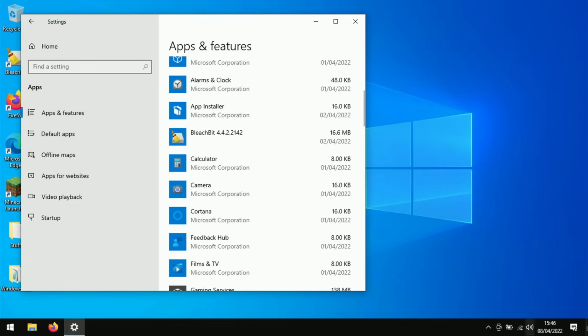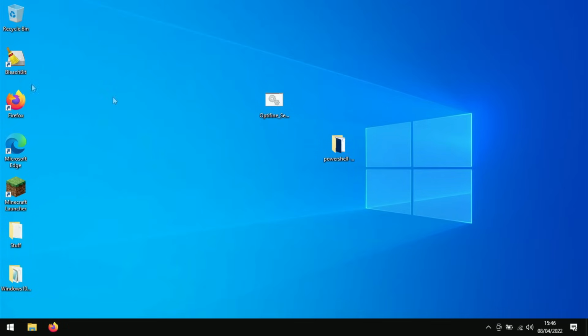They'll stay. As you can see, my taskbar is still solid color here. But yeah, we just got rid of Azurite just in case you guys don't want it always on your computer.